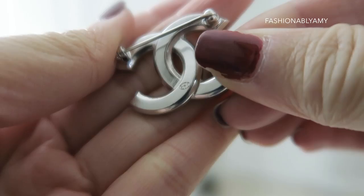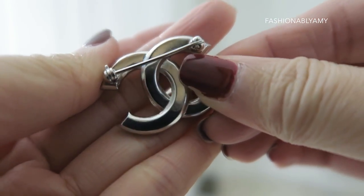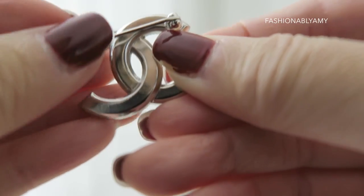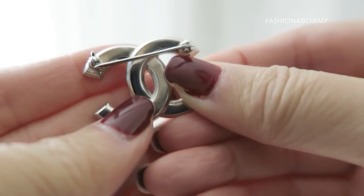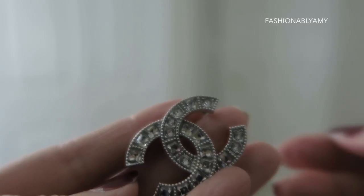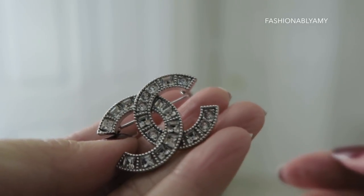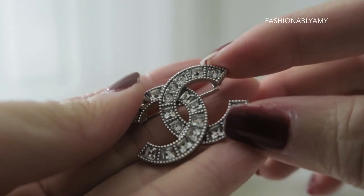See how nice it is? It's really pretty. I'll show you the back — it has 'Made in Italy' stamped on it. It's very very small and it has this turn knob to secure the pin, so you turn it up to open it. And on the other side, here's how the brooch looks. It's really beautiful, almost like a very nice Baroque style. It's got some round crystals and some square ones.